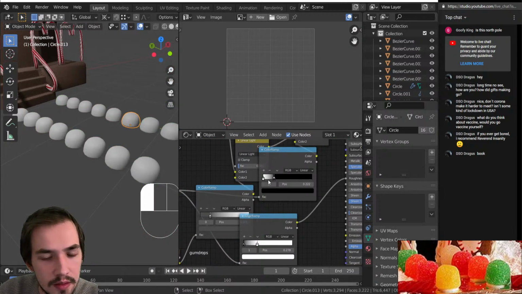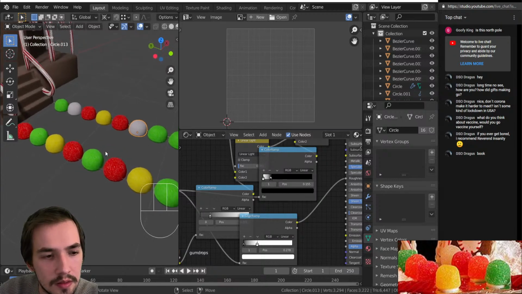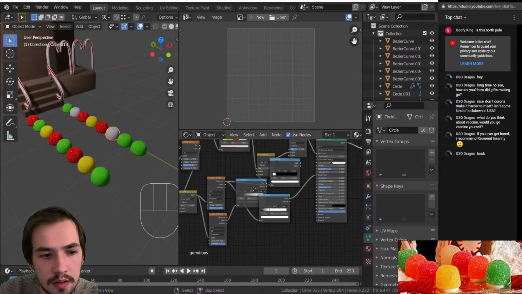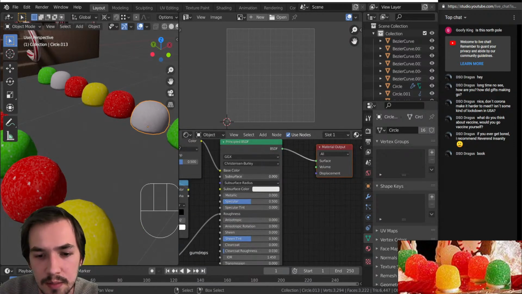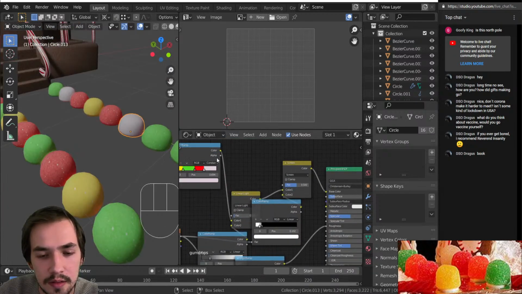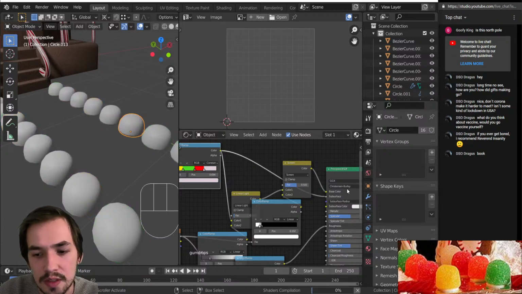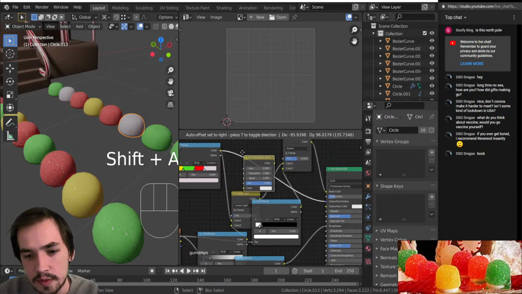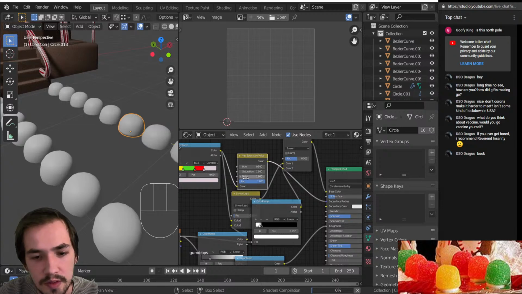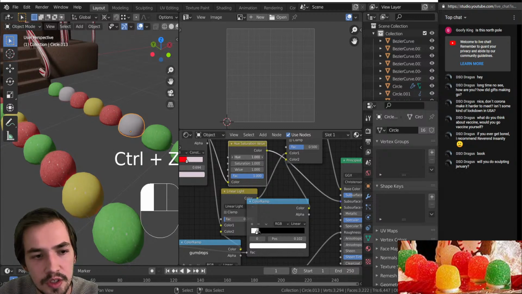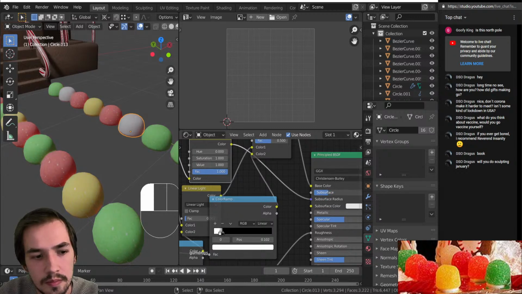So if I increase on this, and let's give it some subsurface. I think that's important for the gummy feel with this, and that's going to be dependent on the color of it. If you have the same thing in here, you may as well not have subsurface. So what you want to do is change it just slightly. If I use this hue saturation value, plugged into subsurface radius, we'll just change this hue slightly.